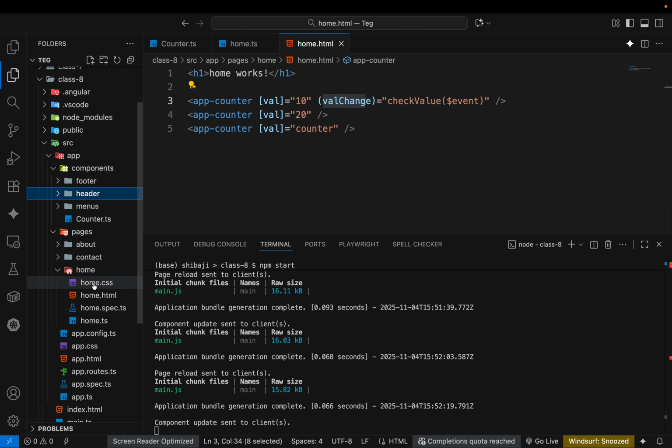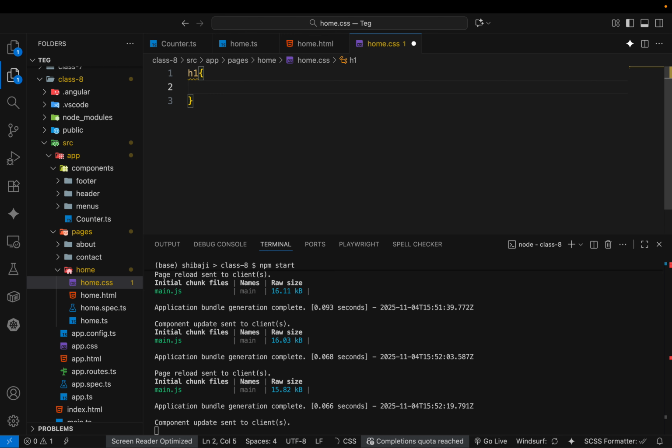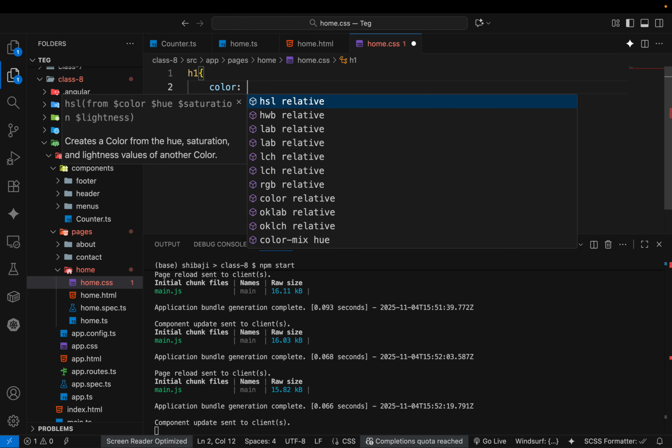In the home section, in home.css, here I need to change the color to green.